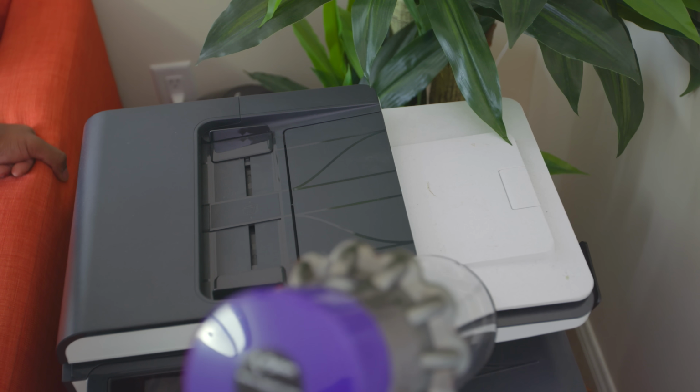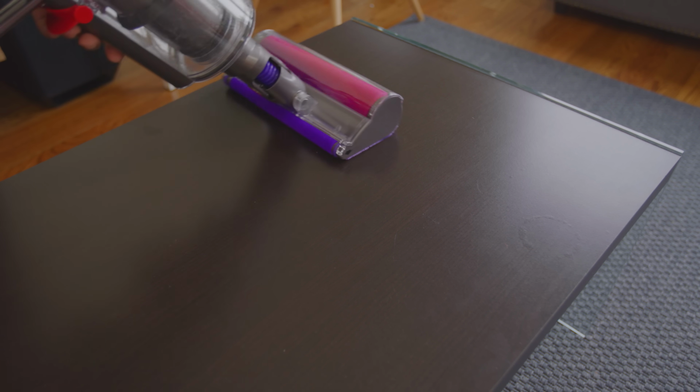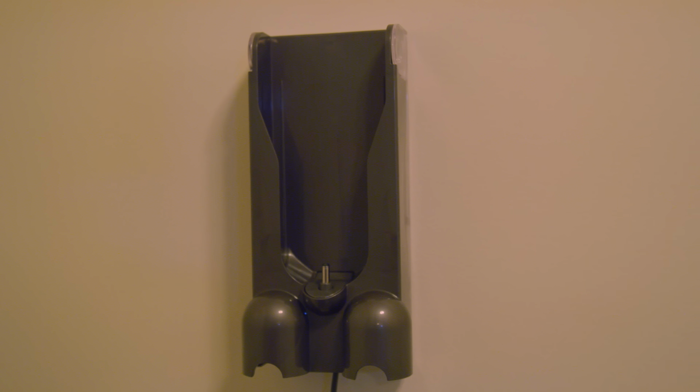In terms of battery life, this thing has up to 60 minutes of usage. And what's nice here is that even if you get closer to depleting the battery, you don't have to worry about the power fading. It stays consistent the entire time. It also takes 3.5 hours to charge, but unless you're vacuuming for a really long period of time, that's not really going to be an issue because where you dock the vacuum and put it away is where it charges. So when you're not using it, it's getting charged up.